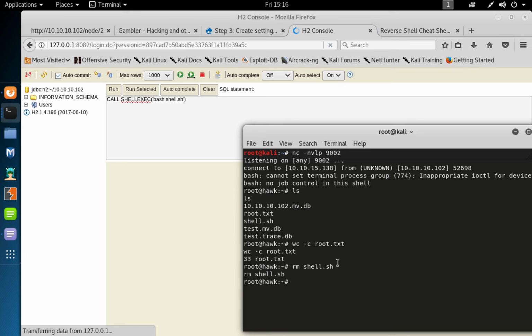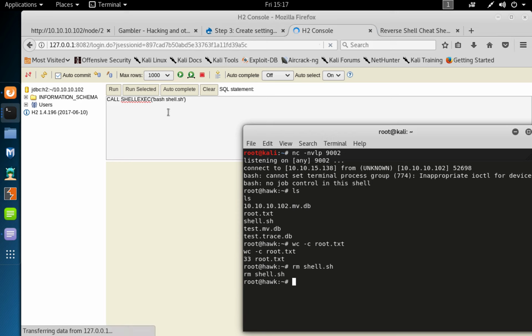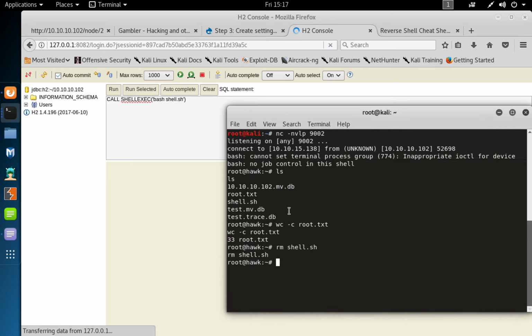Shell.sh. So we're root. So hopefully you enjoyed that. I actually enjoyed this box because you had to do a lot of digging, a lot of writing your own scripts to decrypt the initial file, going through Drupal for the initial foothold, searching for the user's password in order to SSH in, and actually going through this SSH tunneling. So there's a lot of things to learn and a lot of hurdles to maneuver before you get root.